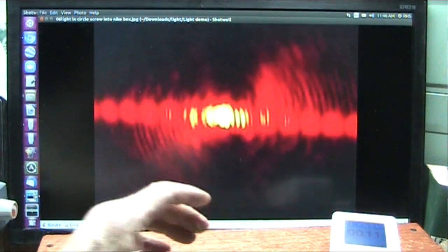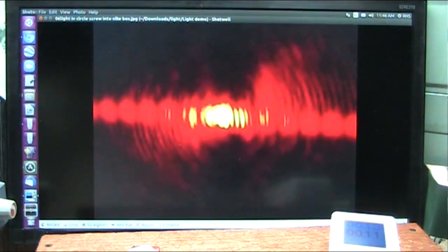Now, I have other shots, but, well, let me see if I can find one more. Hold on. All right, this is a laser, and these are the spinning particles, and they're interfering with each other, sort of staying in their own little lines. Now, some of them will sort of interact with each other, and that's where you're going to see a lot more glow. Where they are away from each other, you see the darkness. Anytime you have push to shove, one particle against another, you will see glow. And that's heat, and that's energy. And we increase the energy value exponentially at that venturi. But this is very cool stuff, isn't it?